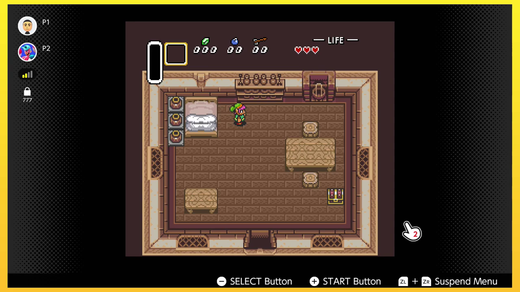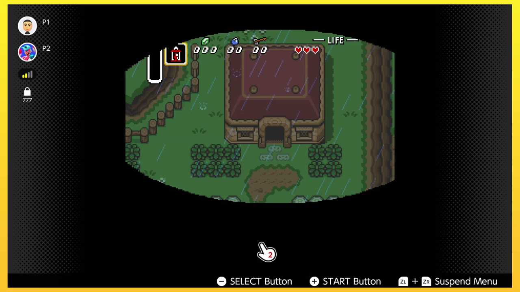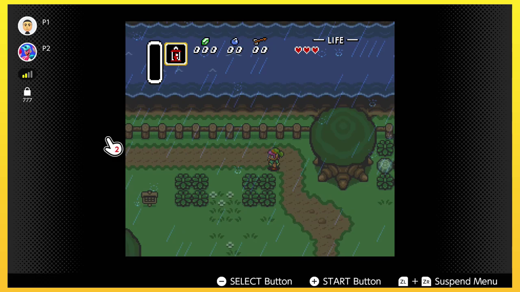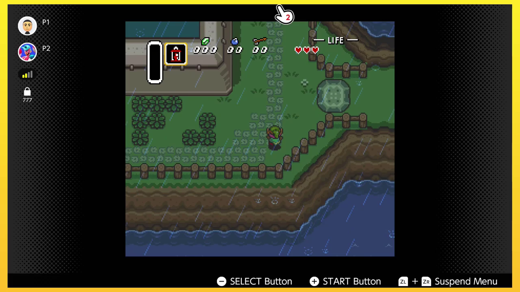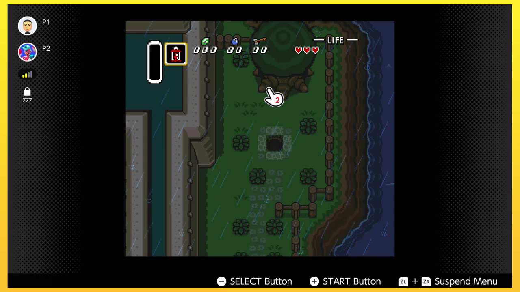He told me not to leave the house, but I'm not gonna listen. I'm just gonna go. Shabam! Got the lantern! Or the lamp! Now you can light torches and see your way in the darkness. Outstanding. Just gonna breeze through this one, guys. Just gonna breeze through. So how's everybody doing so far? The epic quest to find out how tasty Ganon is. Be a rebel.